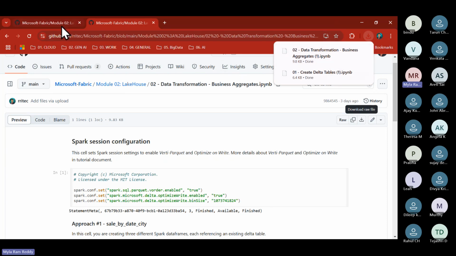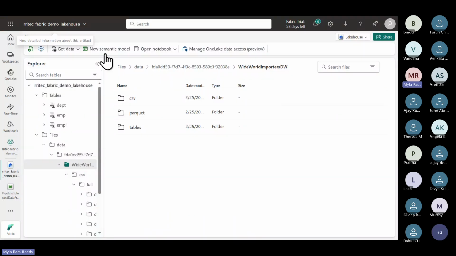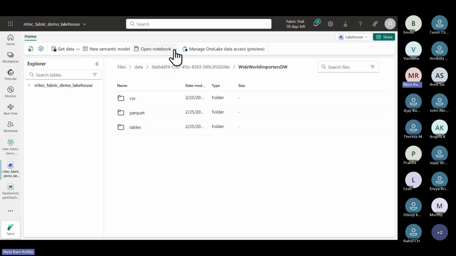Now I want to get these two files into the lakehouse. Let me keep this like this. Here we have the open notebook option. Under this, existing notebook and new notebook are available. If I want to open an existing notebook, first it should be in our environment.